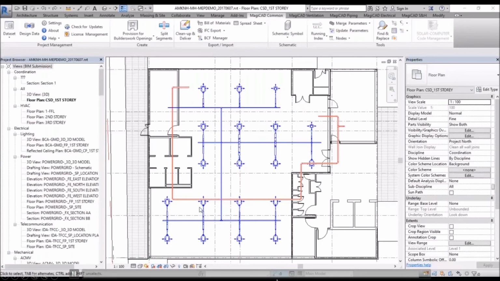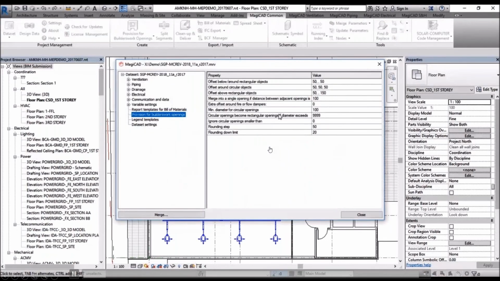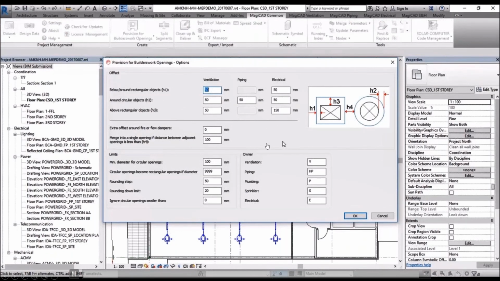So all you need to do to create the openings is set up your opening sizes. Based on the sizes or pipe ranges, or vice versa, you can use a standard opening size like this, or you can also follow the pipe sizes, like a 25 diameter with a 50 opening, or a 50 diameter with a 100 mm opening. You can also display the discipline names, like ventilation is V, piping is HP, sprinkler is S, so that the architects and structure engineers understand which discipline the opening belongs to. Once you're done with that, we go for an automatic opening.